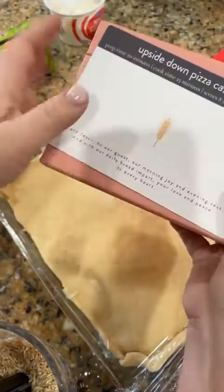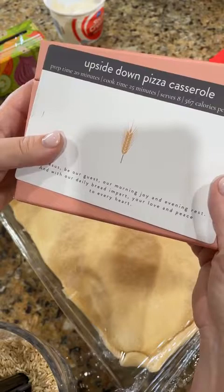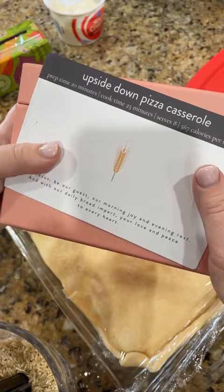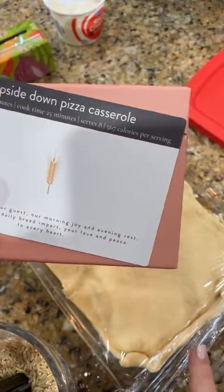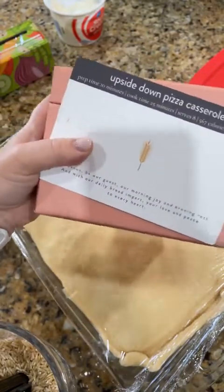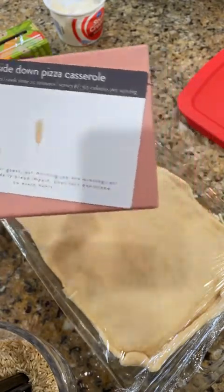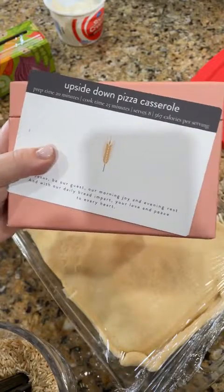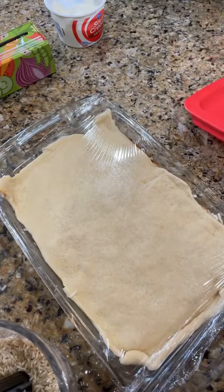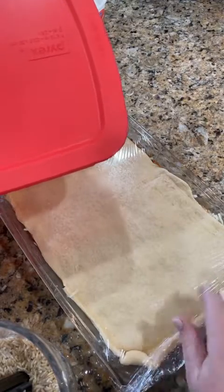And like I said, add your favorite toppings and make it your own. Someone said I could do it with olive oil, like spread some olive oil on there or do a spray or something like that. Tina said maybe I should have waited to put the crust, and totally, Tina, if I was not going on live to show y'all, I definitely would have done that and it would have been perfect. But I think it's going to be fine. So that's what we're going to do. Dinner is done. Y'all hop up, get your dinner done. Get a plan. It saves you time and money. I'm going to cover this up, put it in the fridge. We're going to eat it tonight.